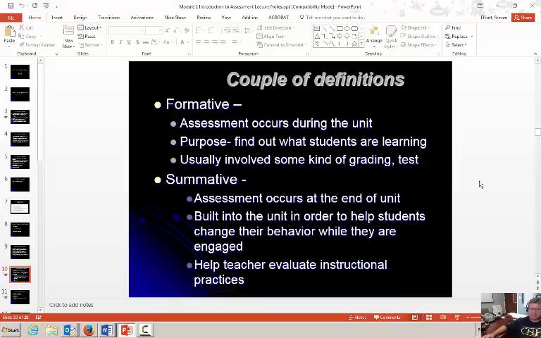We see formative and summative assessments in all education areas. Formative assessment has become more trendy and more popular because it allows us to give feedback during the unit and for students to make changes based on that feedback. Summative evaluations are those kinds of end of semester tests or any kind of final evaluation where learners don't really get a chance to take that into account and make changes.